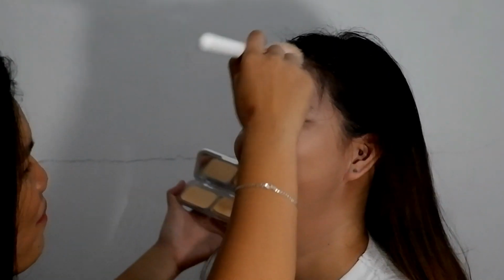So let's proceed to the powder. I'll be using this Maybelline white, super fresh. It should come out like this in a white version, but supposedly I'll be using this one in black. But this one is old, so this is what we'll use, since the face is already blended. Okay, it's almost done. Actually, it's done, guys.